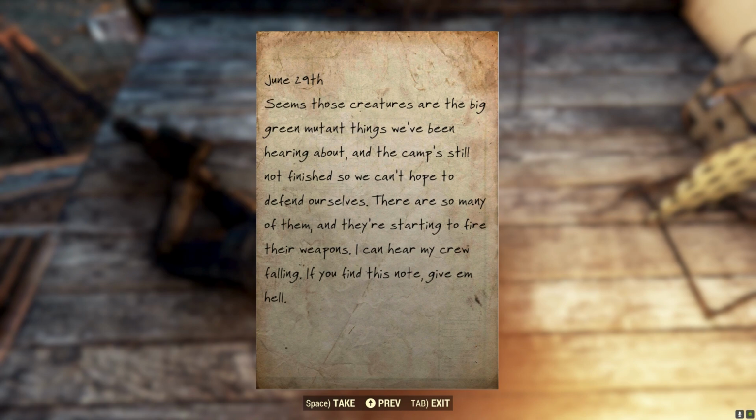June 29th. Seems those creatures are the big green mutant things we've been hearing about, and the camp's still not finished, so we can't hope to defend ourselves. There are so many of them, and they're starting to fire their weapons. I can hear my crew falling. If you find this note, give them hell.